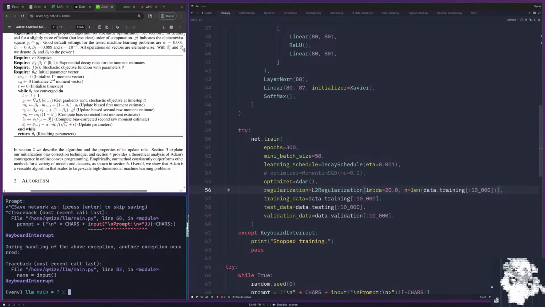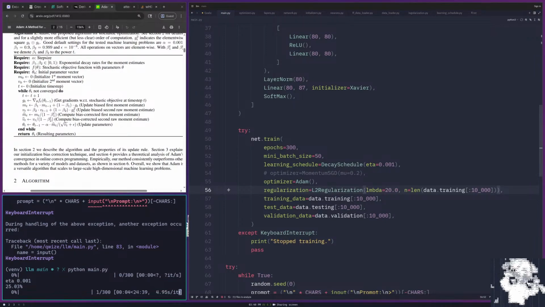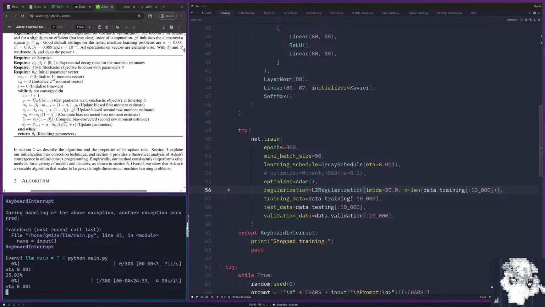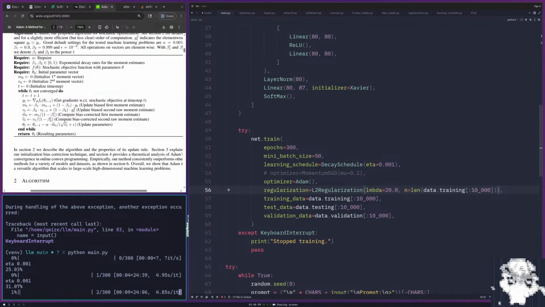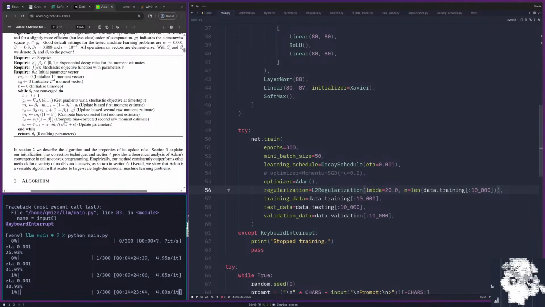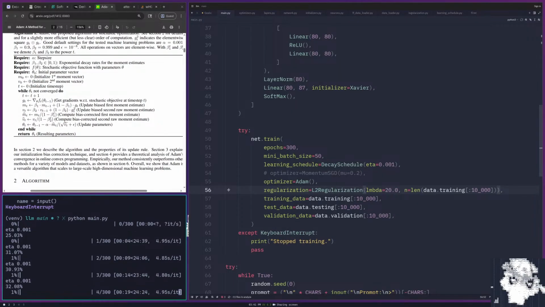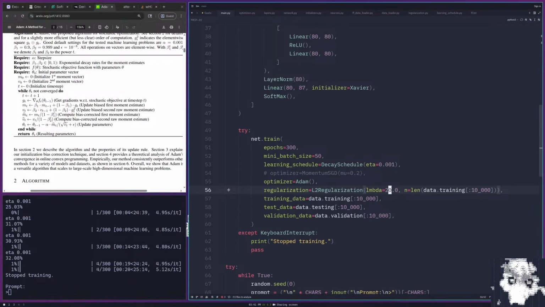Let's try halving it. Will this be better or worse? 25, 31, 30. It's so hard to tell if any of what I'm doing is even making a difference.